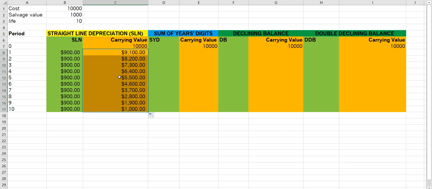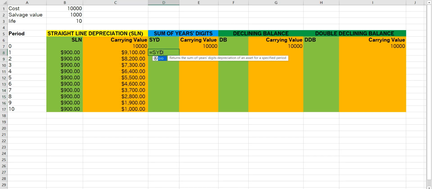Okay. Then the sum of years digits method. Here we use the SYD function to calculate the depreciation. You see that it returns the sum of years digits depreciation of an asset for a specified period. So SYD, and now enter the cost, which is 10,000, F4.